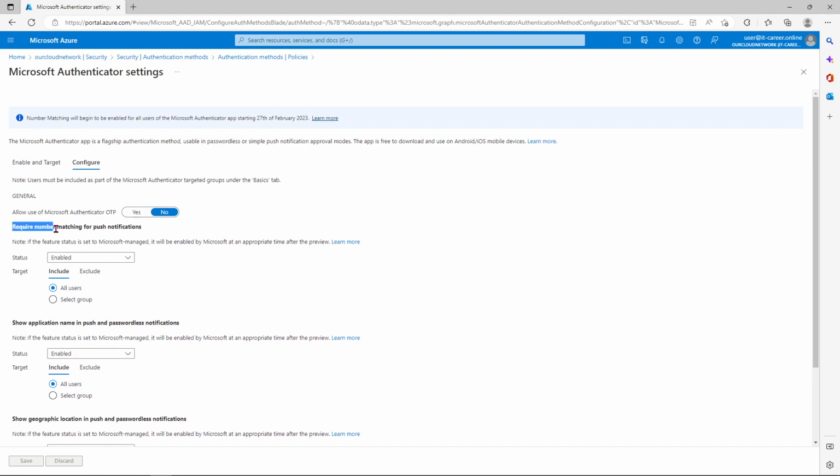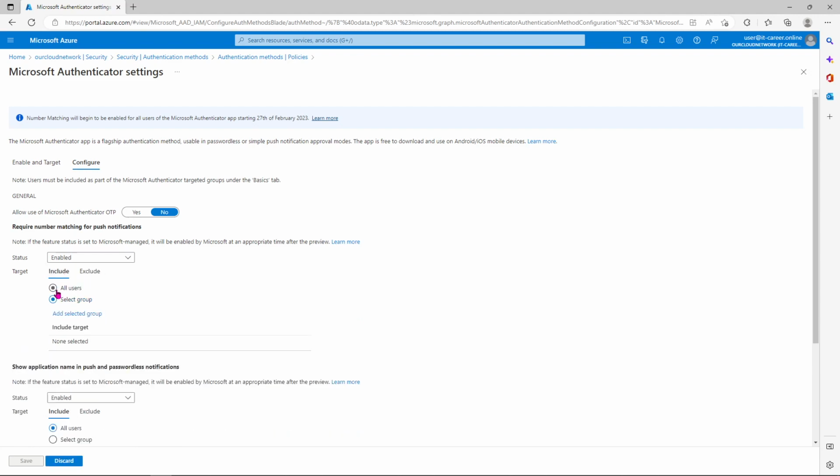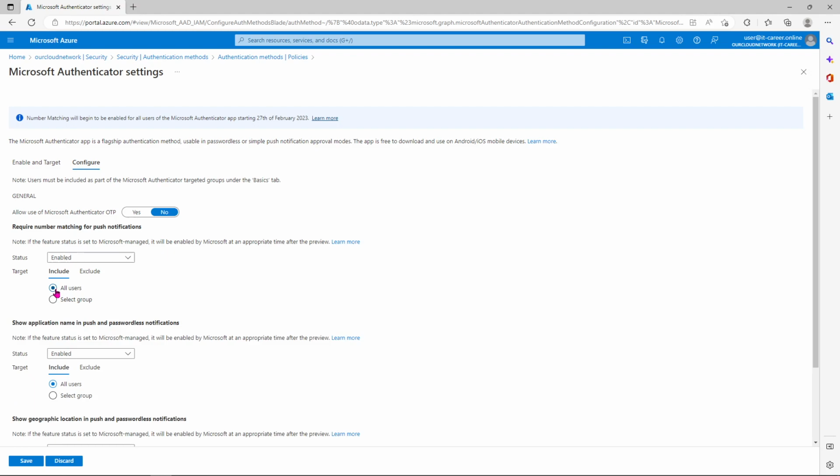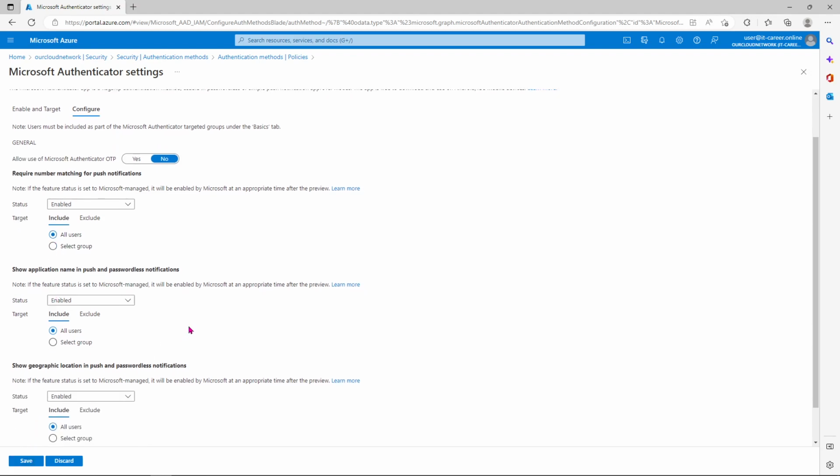Once we've done this, head over to the Configure tab and there are some options here. The first option is require number matching for push notifications. So select this to enabled. Select your users. You could use all users, then exclude a couple, or you could whitelist some groups. Or you can just leave it to all users. I'm going to leave it to all users because it's a great feature and all users should have it. There shouldn't be any reason, bar some service accounts, but again, they can be worked around in other methods. No reason to exclude number matching. Once it's enabled and you click Save, give it 5-10 minutes, and at the next login prompt, the user will be asked to do the number matching.